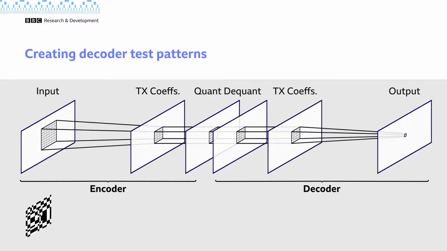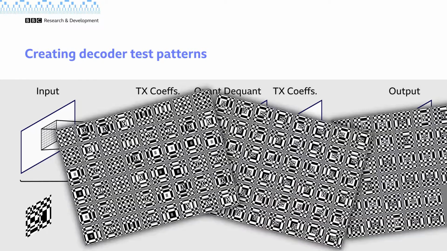Now, just like our encoder, we can use this technique to find test patterns that maximise the signal level through every different path through our decoder. And of course, we can also use this technique to produce test patterns for intermediate stages in our decoder. Once we've got all of these test patterns, we can take them and feed them into our encoder, and then feed the resulting bit stream into our decoder and measure the signal ranges produced in there.